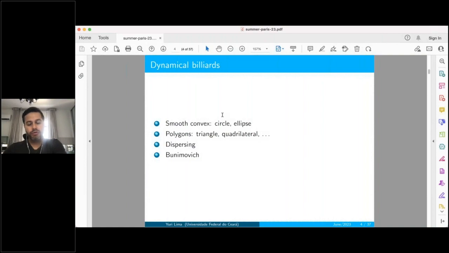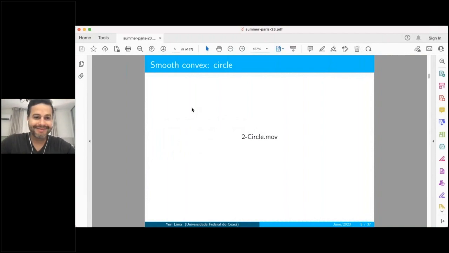So before I introduce them to you, I actually prefer to do that by showing other videos. So let us try to understand what happens, for instance, with a billiard in a circle. Helper, second video. Great. So here I've drawn the circle, and actually the red thing that you see is a bunch of particles, each of them making independent moves with respect to each other. So they are moving as if they were the only particle existing in this billiard table. And why do we show the video like this? Because we want to see what is the influence of the initial position and the initial direction that the particle has.